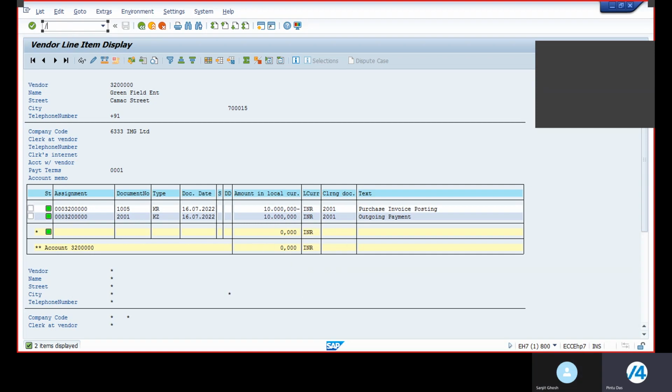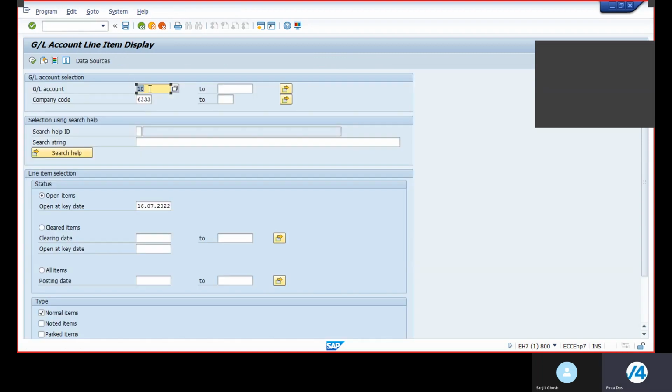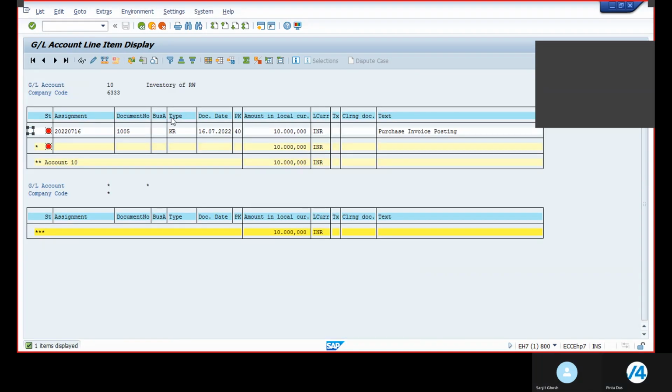Now FBL3N. Again 10 will come, inventory. Execute. Now you will see 10,000. It will remain open in the books of accounts because these materials will be used.